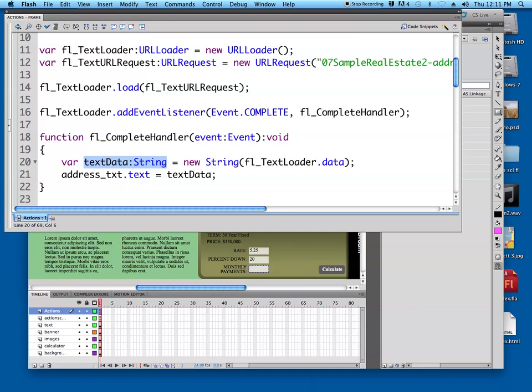He grabs it. He now has all the data or information taken from the loader. Then the stock boy runs out here and sticks it into the text box on our main stage or on the main scene, and it becomes visible for us.